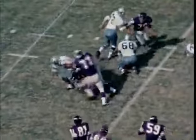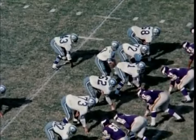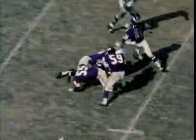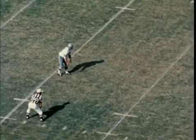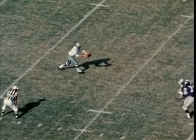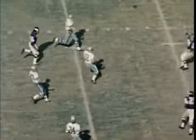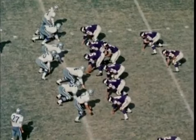Perkins dropped here for a loss of 2 yards by Mike Tillman, number 74. It's third down and 12 now. Meredith forced to run for his life. Picks up 7 yards, but short of the first down. Villanueva punting for Dallas. Fair catch signaled for by Young and May. And the Vikings have the ball, first and 10 at their own 39.